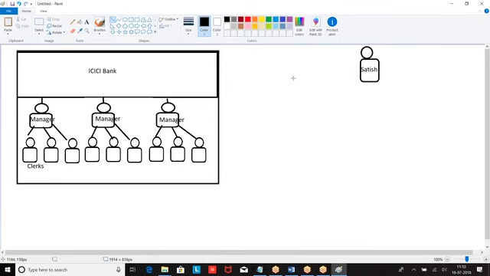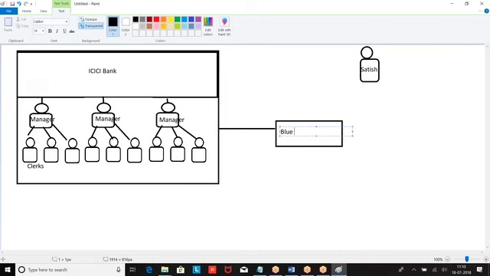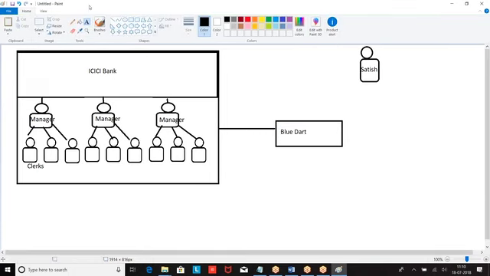Now, ICICI Bank people want to send my monthly credit card bill. Will the staff of ICICI Bank come and deliver your courier? No. So what happened? They will send it through some courier company. ICICI Bank has tied up with some courier company, let us say Blue Dot. So who are going to deliver my couriers? Employees of Blue Dot courier.